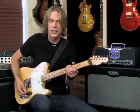Moving on now to Channel 1 top boost mode. So we're in 30 watts, so it's very much like an old AC-30. I've got a '64 AC-30 that I used for years in the studio. And there's nothing like when you just start to turn that master volume up a bit, hit some chords, it's got a great chime, and this amp just sounds amazing in that mode.